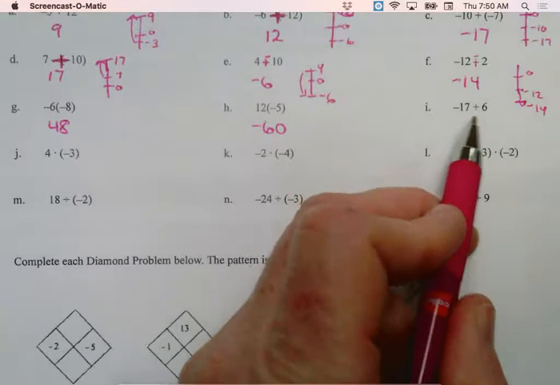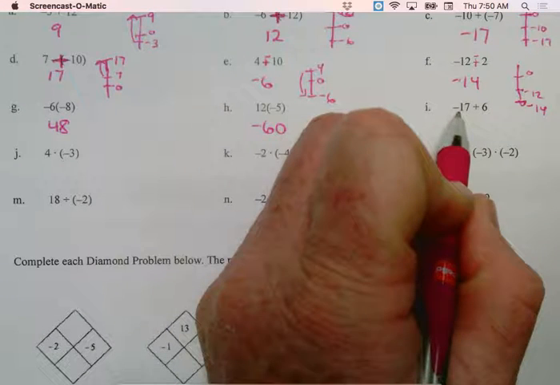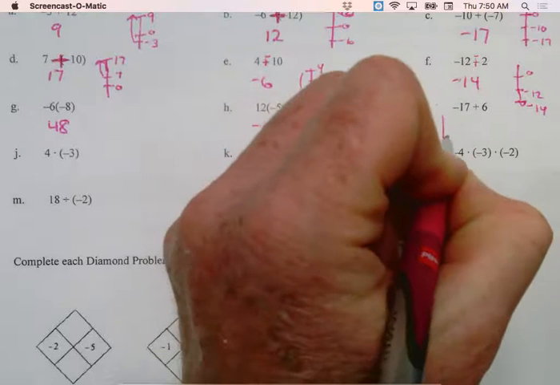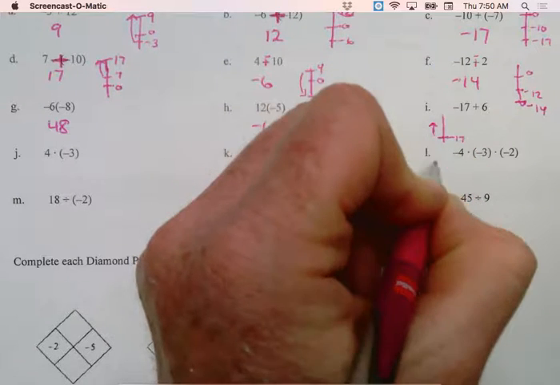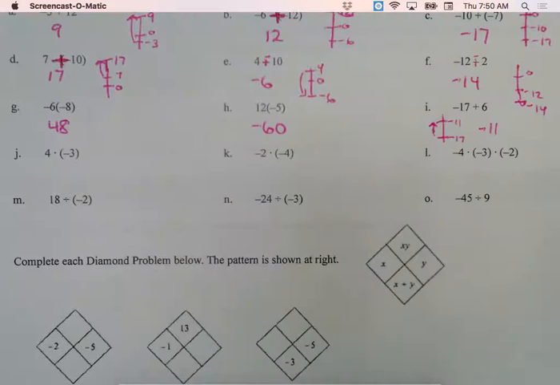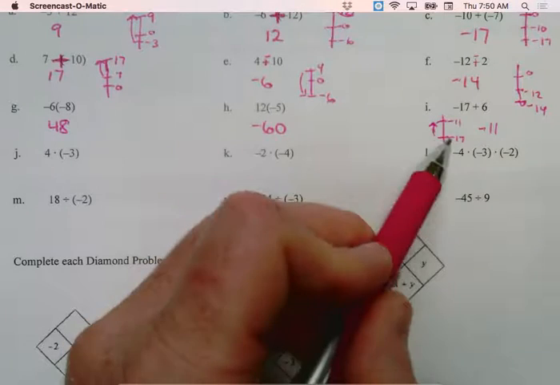How did this addition subtraction get in here? Negative 17 plus 6. So we're at negative 17, we're going up 6, so we end up at negative 11. At negative 17, go up 6.